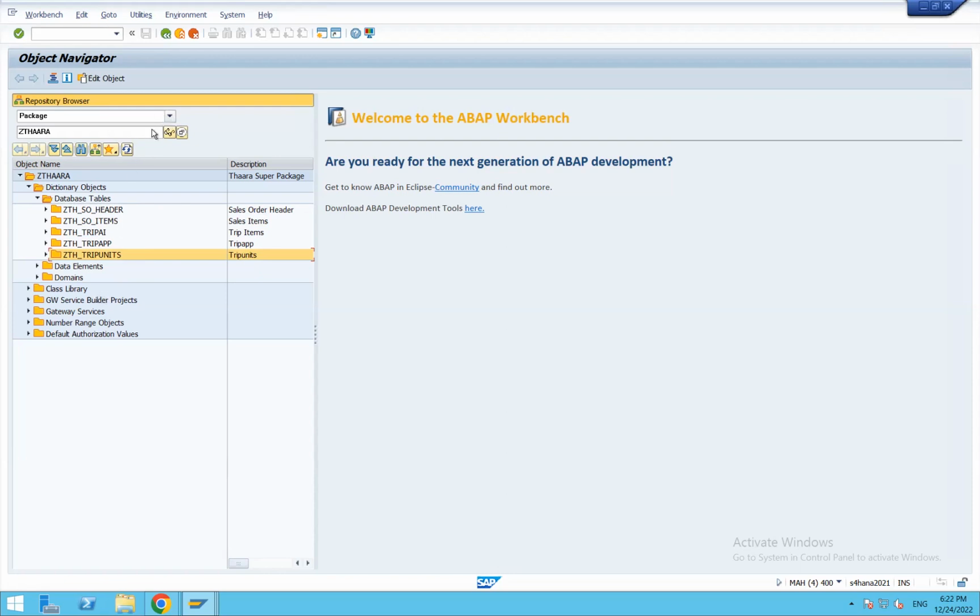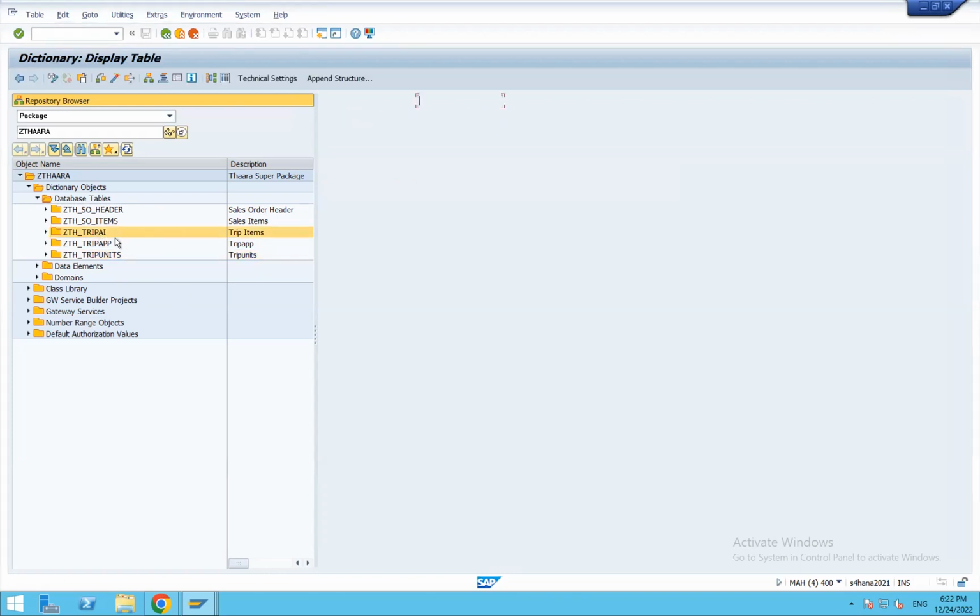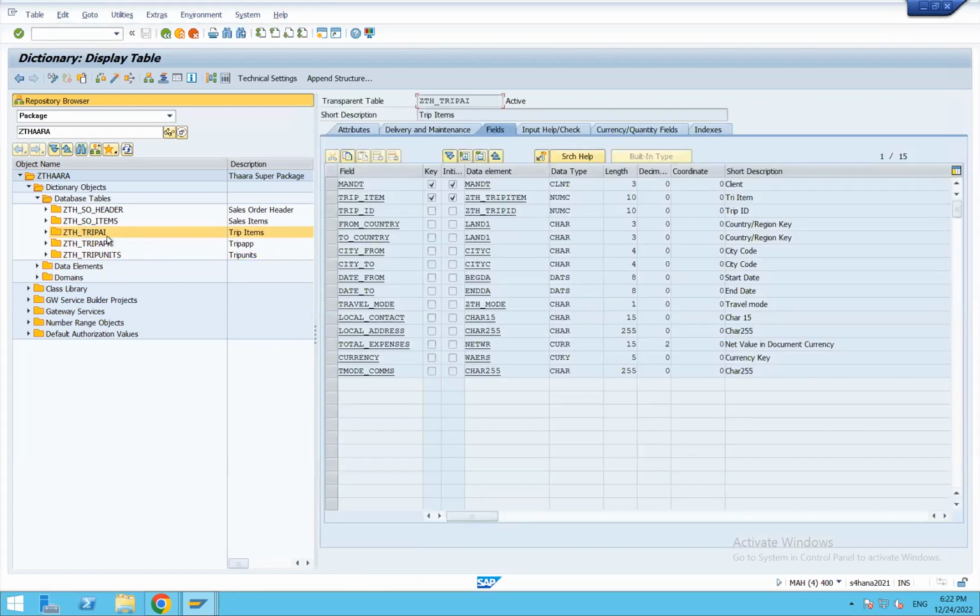This trip I is covering our trip items, which will have the item ID and trip ID. So this is the header ID. I'll go to the trip header table.